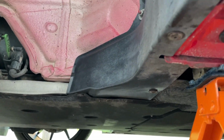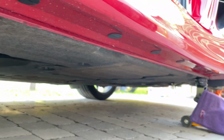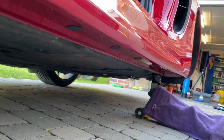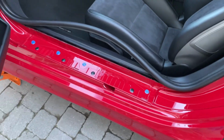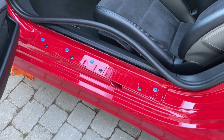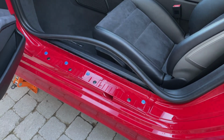Right, so those are on, and you'll notice I've put the 8 pieces back in under the sill, so we're looking pretty good. Next, and indeed almost last, is to reinstate the door cap here and then put the rubber seal back in. So let's do that.